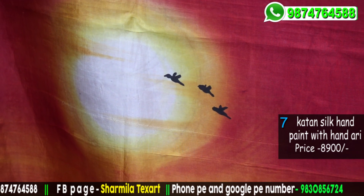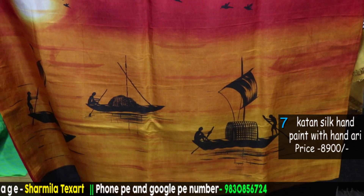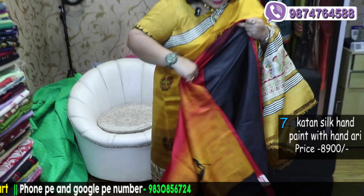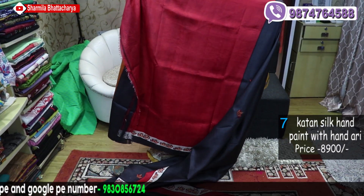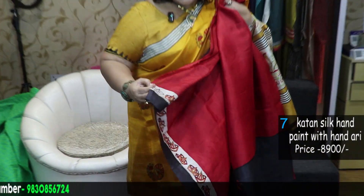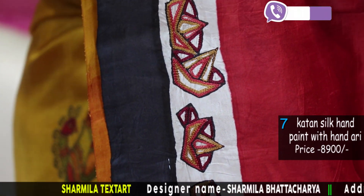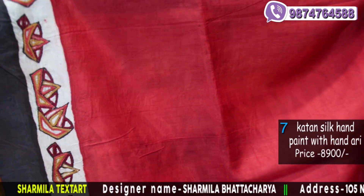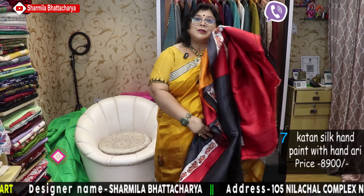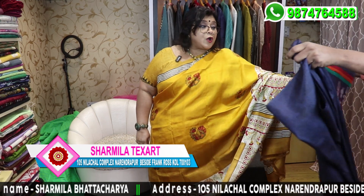Just see — red, orange — these are the colours we see on the sky during sunset or sunrise. This is the sunset theme. The boats are going home — that is the concept. The blouse is certainly red in colour, Catan silk. It has hand painting and hand aari — everything. This is the sleeve of your blouse. Just make the blouse and give us a pic as you wear it. Price will come on screen — but it is within 9,000. We don't charge exorbitant.